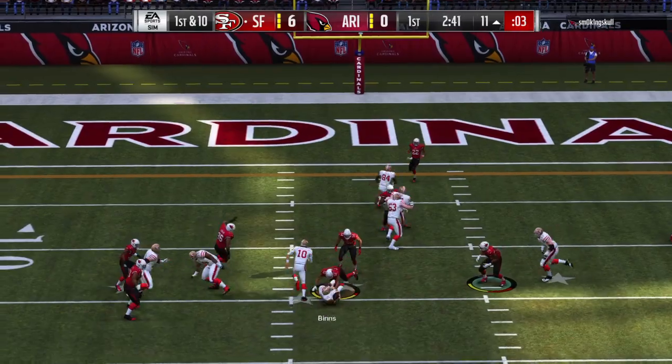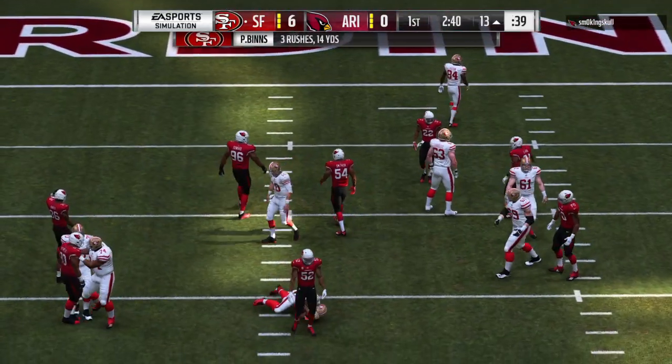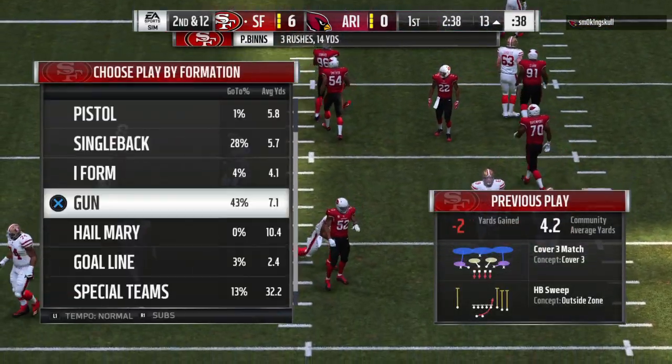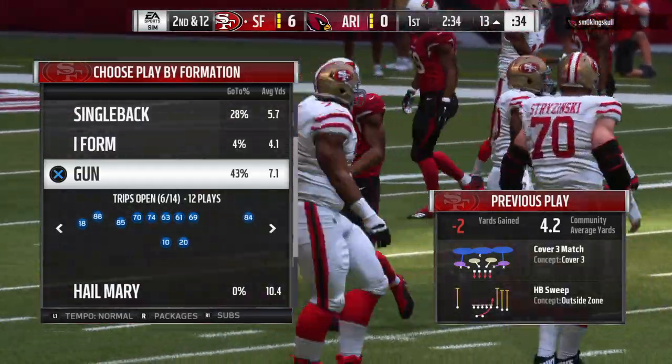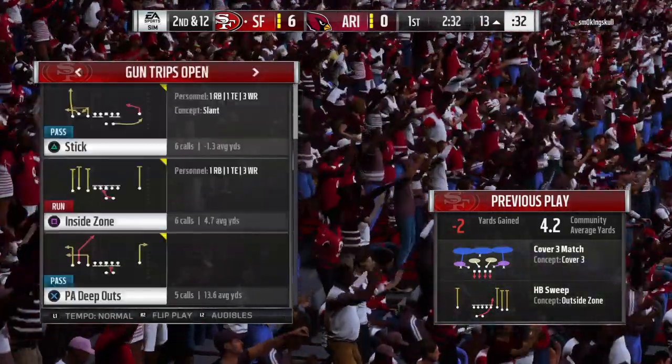They'll run it now out of the gun. And they'll lose yardage here. They go backwards to the 13-yard line. That's going to go as a loss of 2, and it'll be 2nd down.